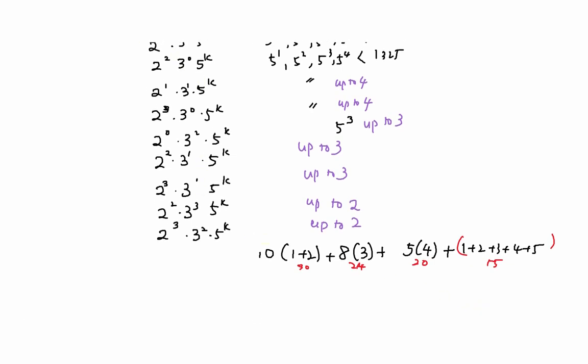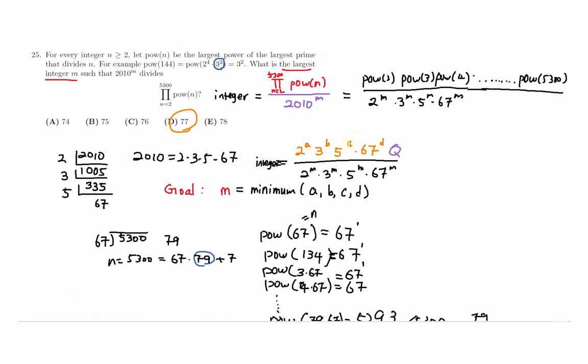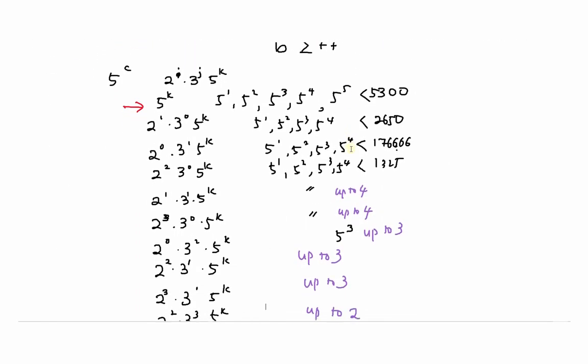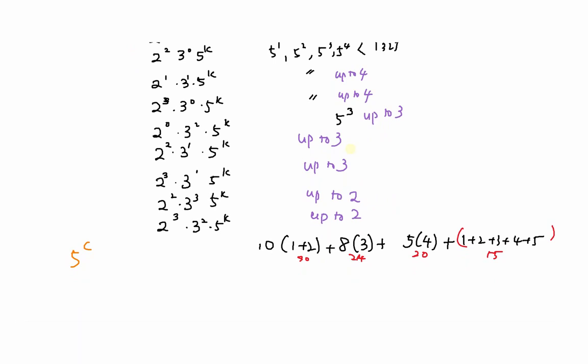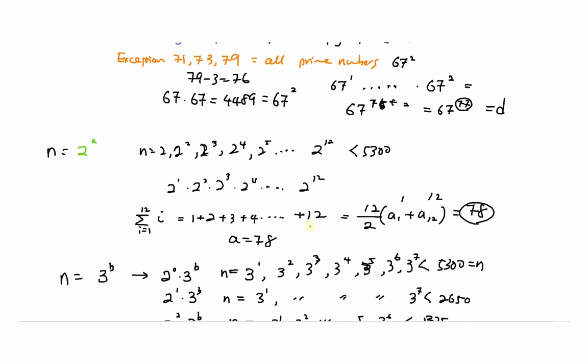So what does it tell us? The C, which is 5 to the C, we saw very early. I hope you didn't forget that yet. So if you go up here, we had that 5 to the C here, right? That C is at least more than 89 as we calculated here. More importantly, it's greater than 77 no matter what. So we proved that C is greater than 77. We proved that B was already greater than 77. And then we also proved that A was 78.